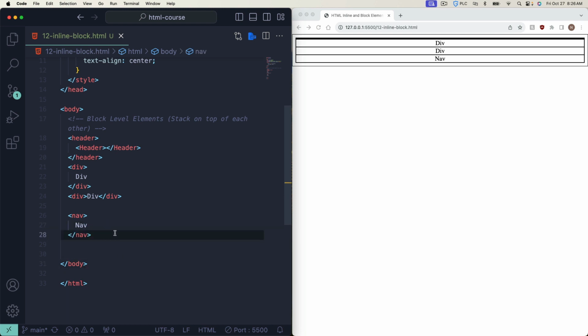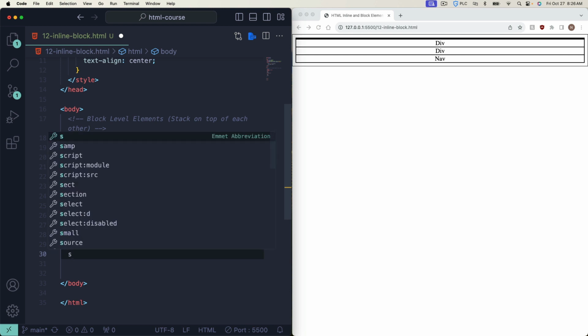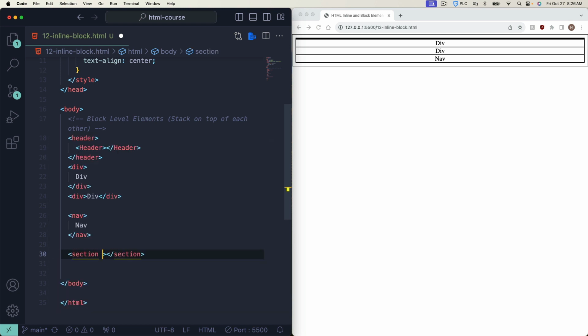And then next in our web page, we might have a main tag, but actually, no, I'll show you how I usually do pages. When I'm making my pages, I start with my header, I make my navigation, and then every separate section of content, I'll put in the HTML tag called section. So we might have a section here, and I usually give it an ID attribute. So let's say first up we have pricing. We're making a landing page for pricing. And in here we'll put pricing section.